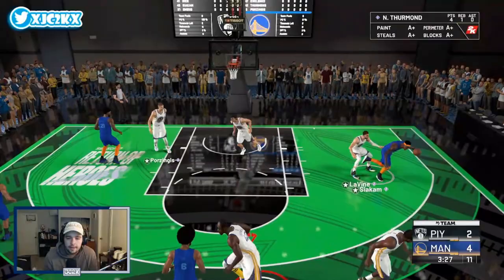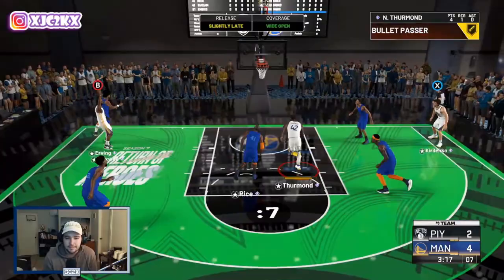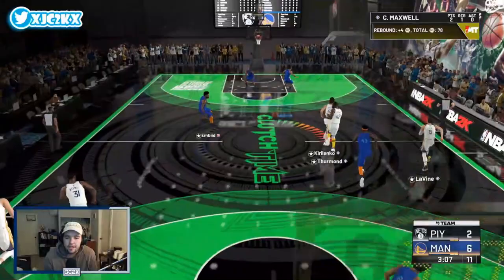Cut off the baseline. Good D. Yes, sir. Throw it up to Thurmond. Stopping. Size up. Hit the corner. Nice assist. Look at the pass. Beautiful pass. I like his size up a lot. That's the same size up AK has. That pro size up is definitely a very, very solid size up, especially for a big man to have. It definitely allows you to playmake better than a lot of the other size up options that you have in the game right now.